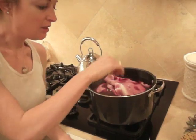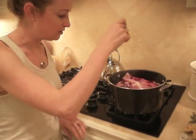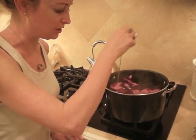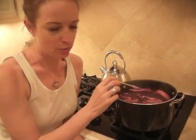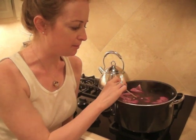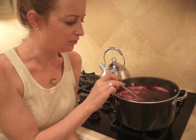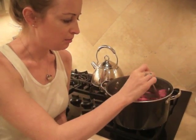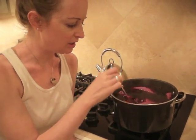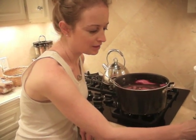Kind of let it get absorbed in the really pretty dye. Because I really want to get a gorgeous color, I'm going to use a skewer to just keep it down and to really get the whole thing immersed in the dye. I'm going to leave it in for a while — it only calls for maybe 15 to 20 minutes depending on the fabric, but because I really want it to absorb the gorgeous color, I'm going to probably leave it in for a bit. So we'll try to keep it all underneath and check on it every once in a while. Just let it sit here, let it hang out, marinate for a little bit. We'll come back to see the final product in a little bit.